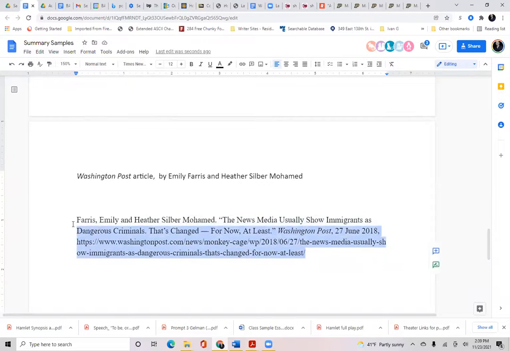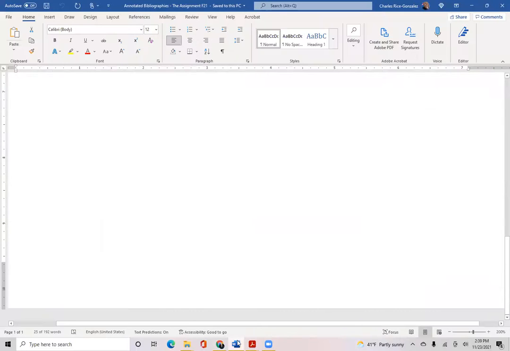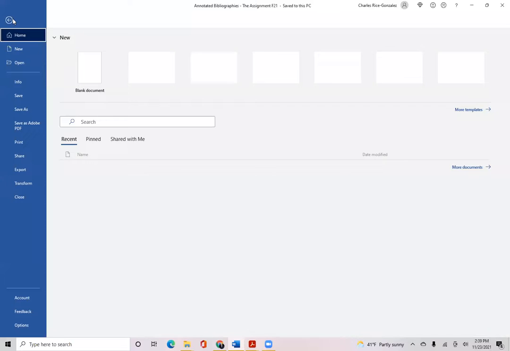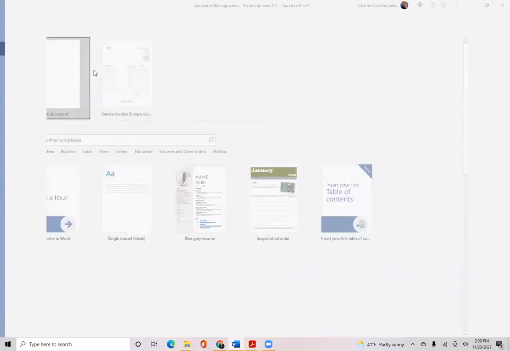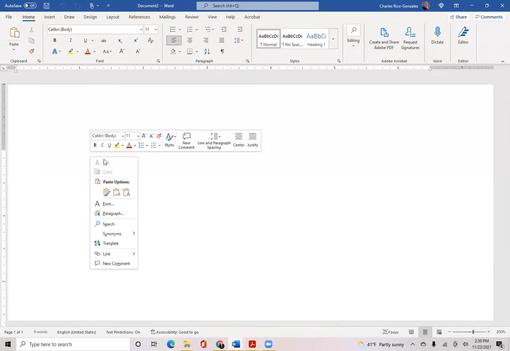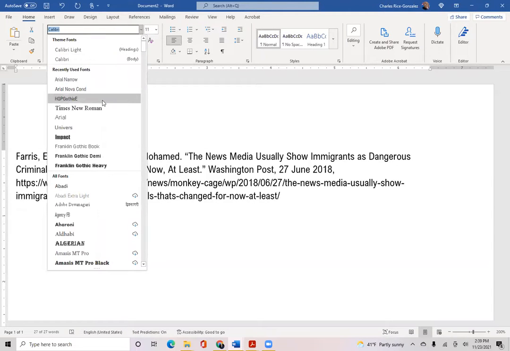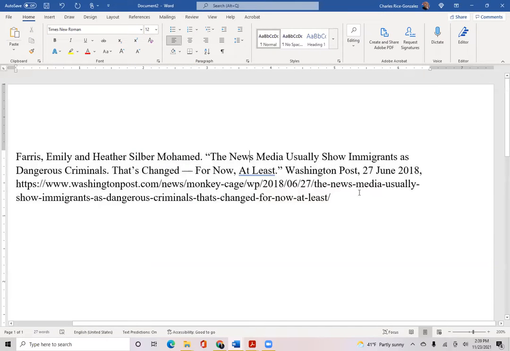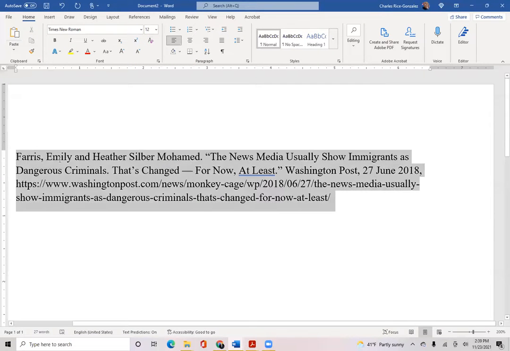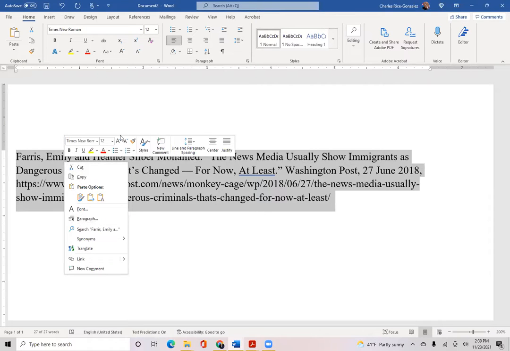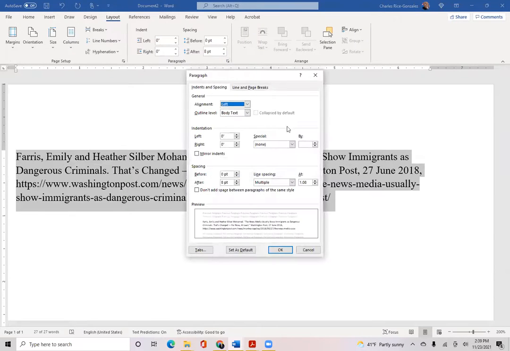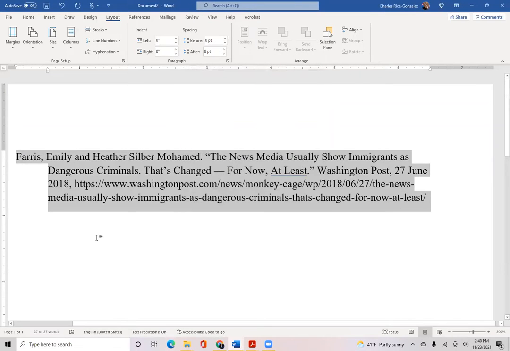If you're working in Word, I'm going to copy the same information. This is Word. Let me open a blank document. And I'm going to put it into Word, right? And let me just change the font so it's all the same, Times Roman. And then it's 12 point. And then in Word, you could do the same thing, but in this one you have to do paragraph. Then indentation gives you hanging, right? It's special. And then it does it automatically for you.